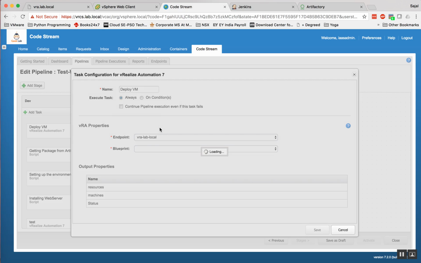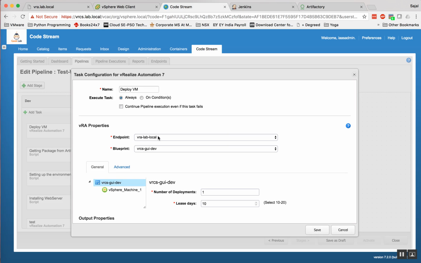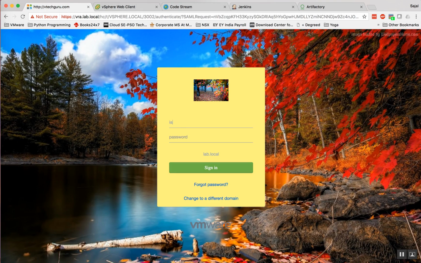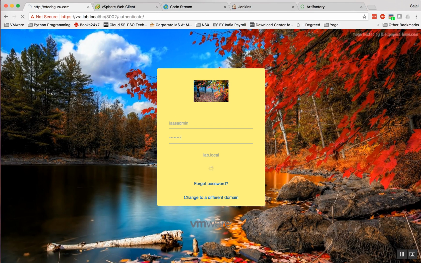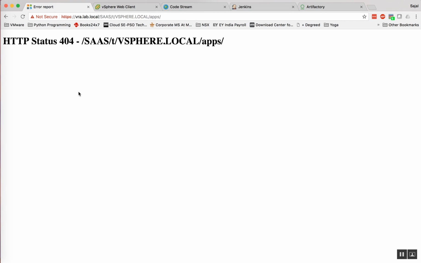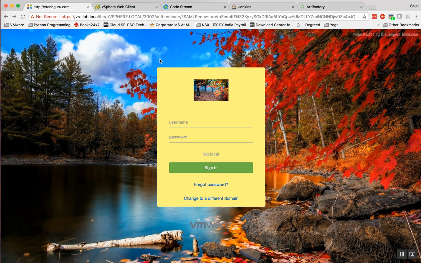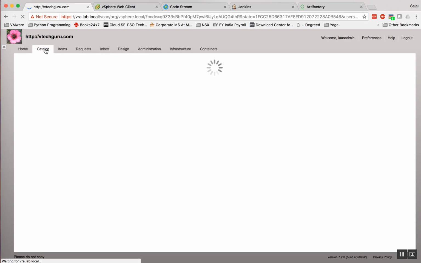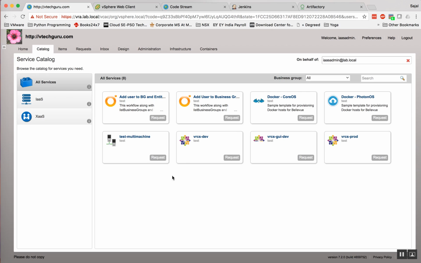For example, here in this task I'm taking VRA lab local as my endpoint, and I'm taking VRCS GUI dev as my blueprint. So if I go into my vRealize Automation, I'll be able to see, in the catalog, these catalog items which are VRCS GUI dev, VRCS production, prod, and VRCS dev.